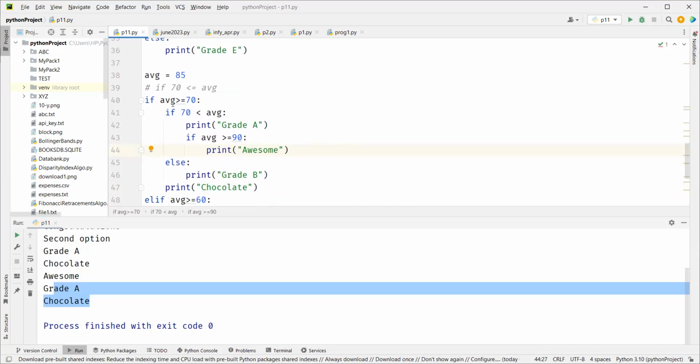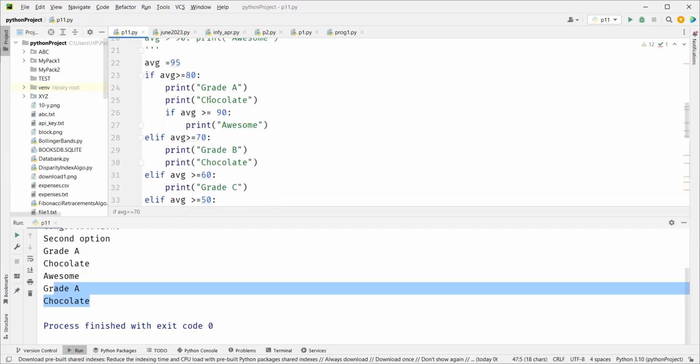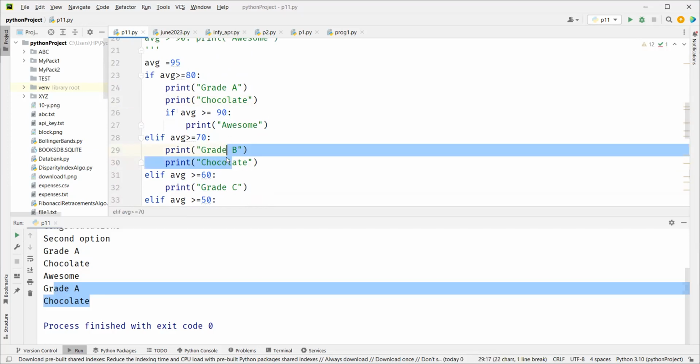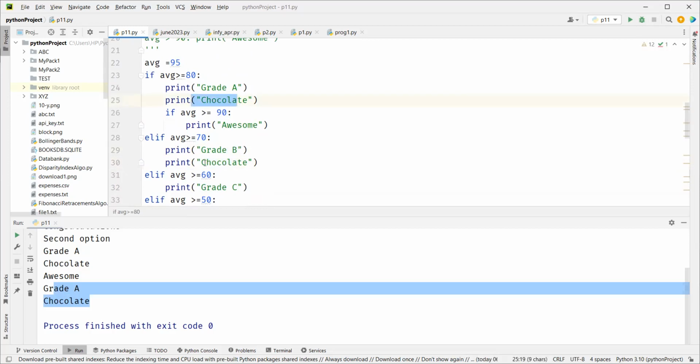So now you see here, I have handled 70 because now chocolate, I have to print only once. I don't have to write it 2 times. Now, for example, let's say I get the spelling of chocolate wrong, and in both the places I just copy and paste, so both the places got it wrong. Now somebody later corrected me: see, the spelling of chocolate is wrong, go and fix it. So I will not know how many times I have written it. I'll go and fix only one place and forget to fix the other place. That's what we call debugging.